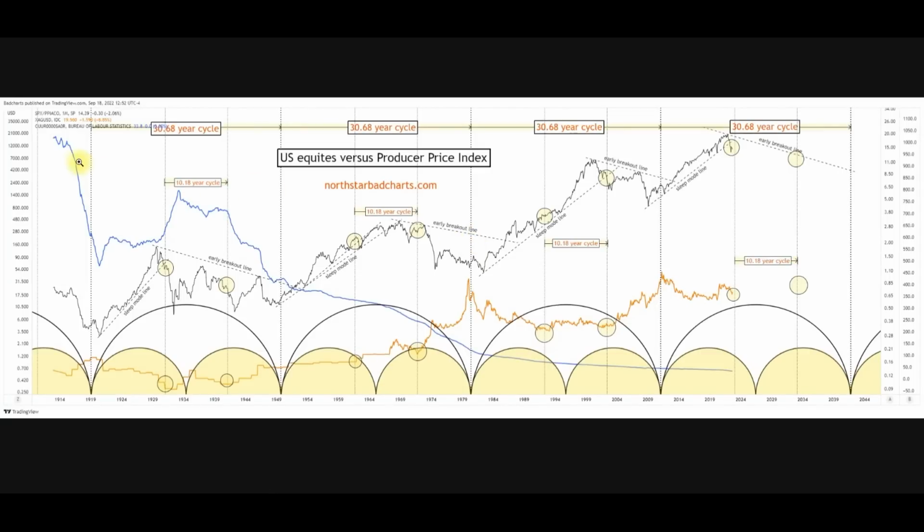In this version, I overlaid the US Purchasing Power Index. It's great because this data is available from the Fed, and you see how it tracks. And I'll show you some more tools to extrapolate data from where it starts flatlining, because you can barely see it once it's approaching the zero bound. But when the purchasing power was sky high, look how well it tracks the SPX to PPI ratio.